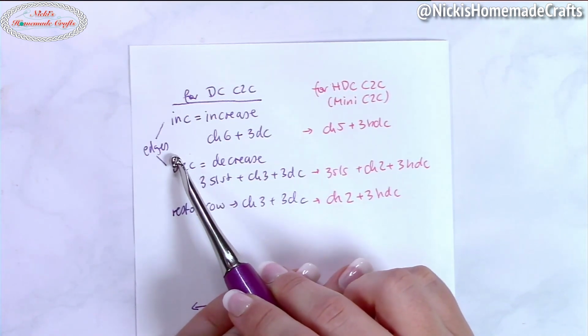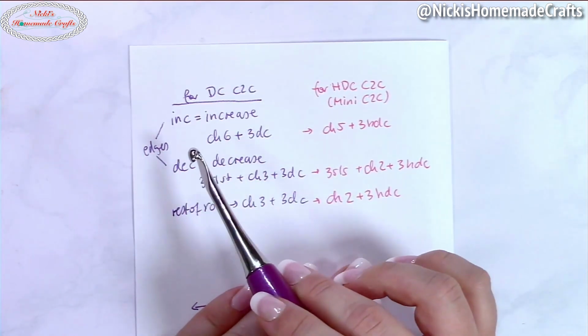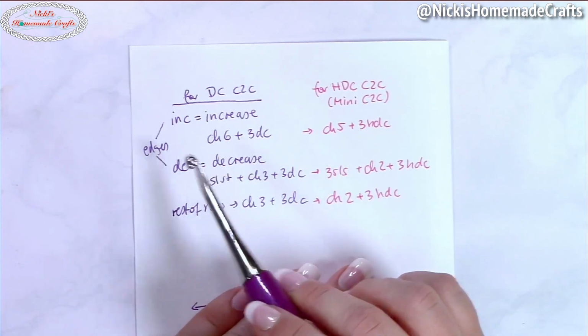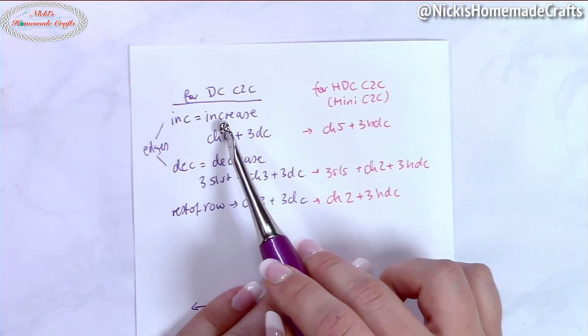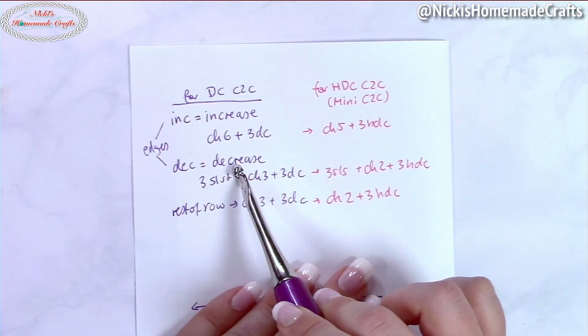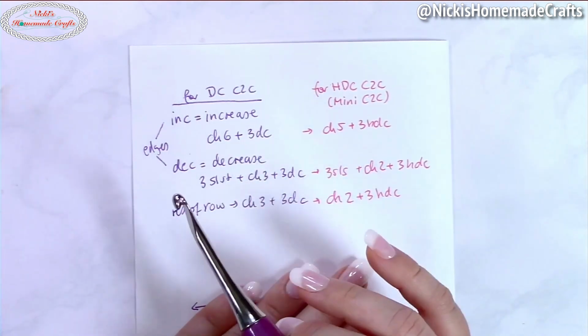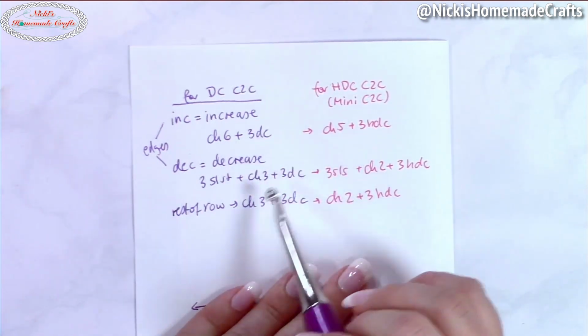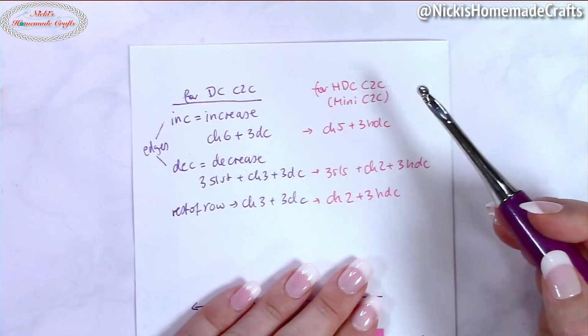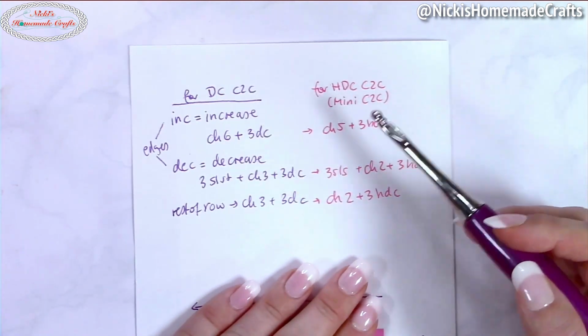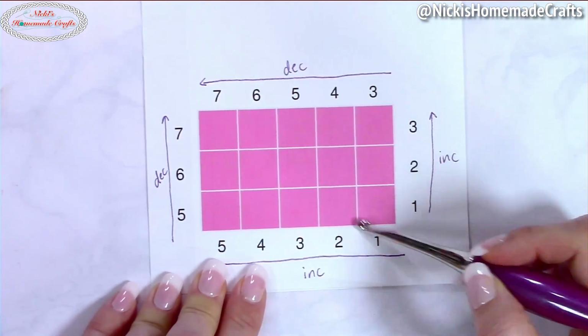So while we're going through the rectangle, I will provide you with additional tips and tricks to remember when you need to do an increase and when to do a decrease. It's very easy, and once you get the hang of it and made this little swatch, you will have endless possibilities on how to crochet corner to corner. So we're going to start by making one little pixel here.